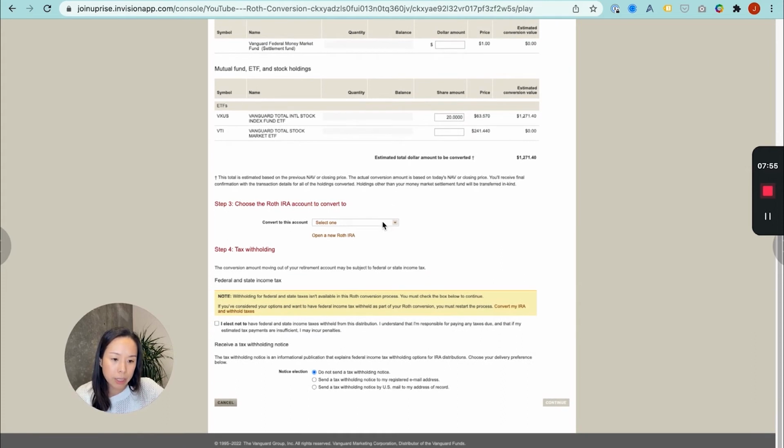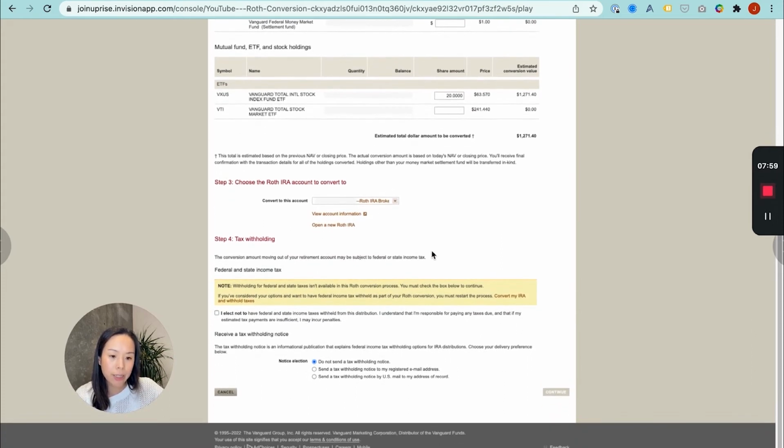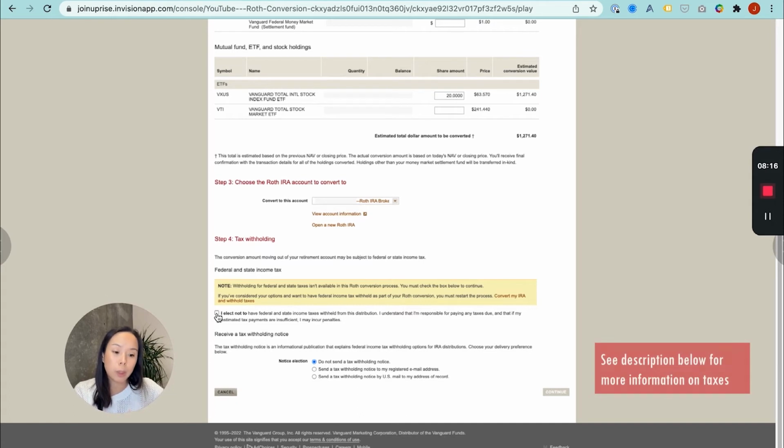Then you select your destination account. This is the new Roth IRA that I just created. And then down here, you have to click this checkbox. And basically what this is saying is that Vanguard will not automatically withhold taxes for you, that during tax time in April, you'll have to pay the taxes on the amount that you converted, right? First of all, they force you to check this box.